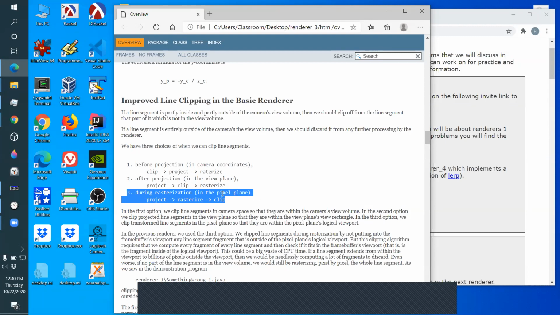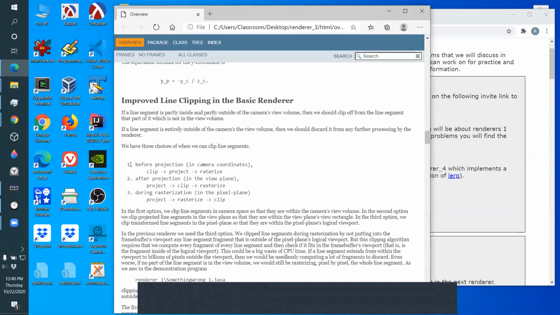Okay, now we did clipping during rasterization in the first renderer, and that led to a bad strategy by itself, because if a line stuck real far out of the clipping window, you had a lot of pixels to compute and then throw away. So you don't want to be clipping a massively long line that sticks out of the clipping window, and have to walk that line and just throw away pixel, throw away pixel, throw away pixel.